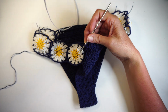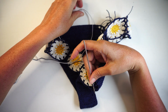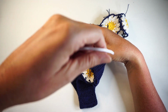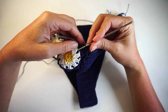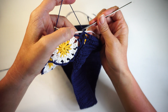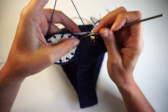And so grab the elastic here and place this part where you put both ends to, where you stitch both ends together, should be on the back. So you should grab the other side and place just behind your work. I hold with my fingers like that. Okay, and then we're gonna start working single crochets right on top of it.